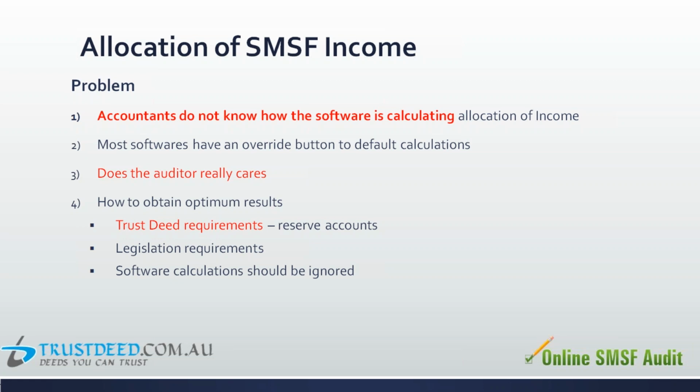So when you look at that journal entry, it's a very complicated journal entry because it will calculate the balances of all the members and credit each and every member. It's creating that complex calculation, and that calculation is twofold. It does not only look at the income side, it also looks at the expenses of the fund. Now, most of the specialist software have an override button. You don't have to worry about what the software is doing on a daily balance method. You can actually override it.